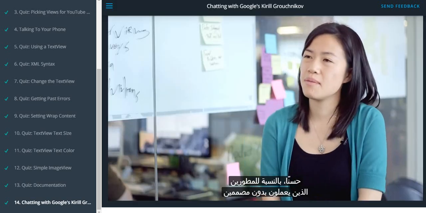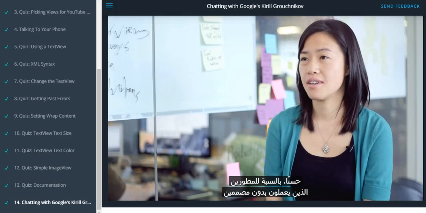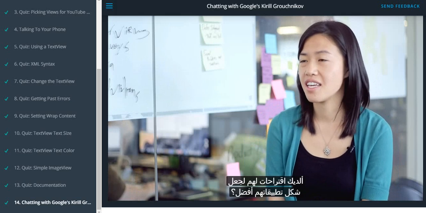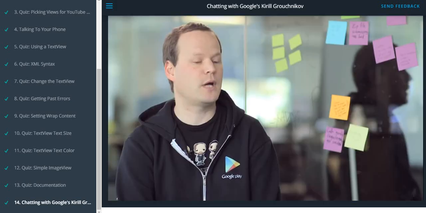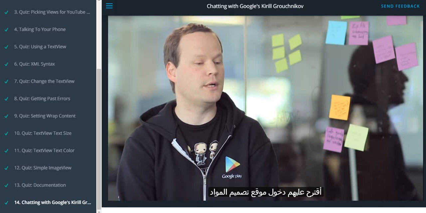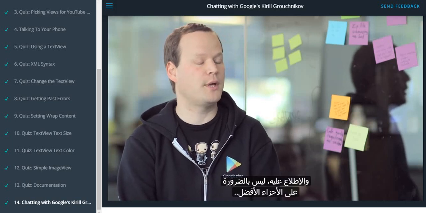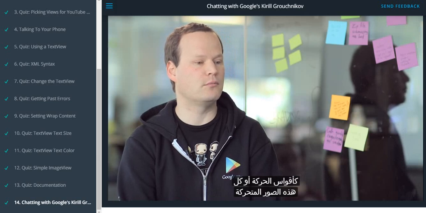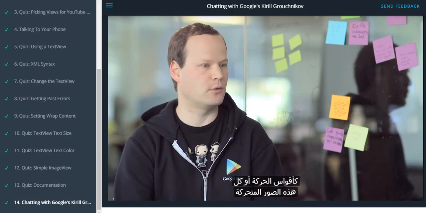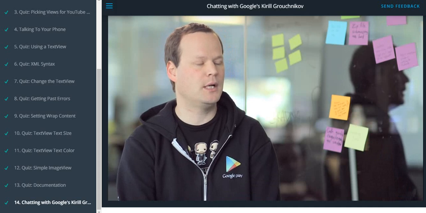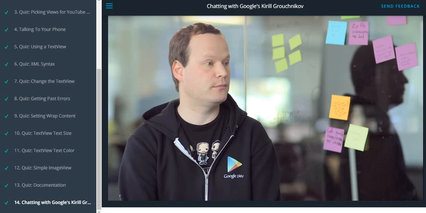So for developers who don't have a designer to work with, do you have suggestions on what they can do to make their app look better? I would suggest going to the website for material design and get acquainted not necessarily with the finer parts of motion arcs or all those interpolators, but focus on the bigger picture.